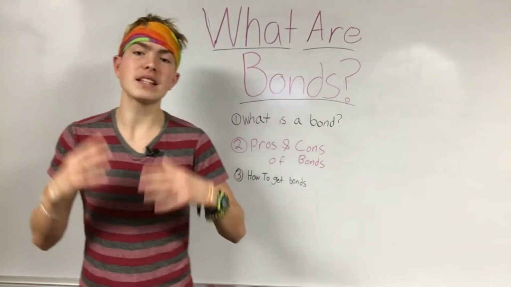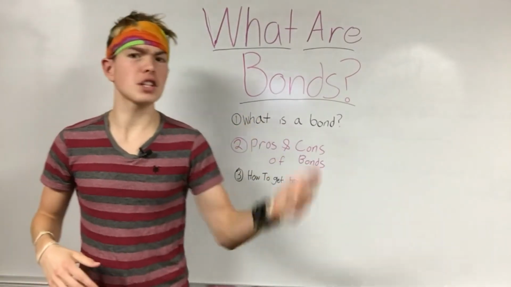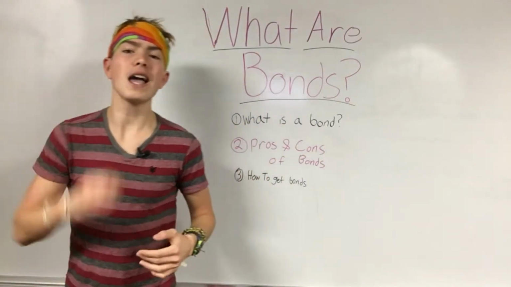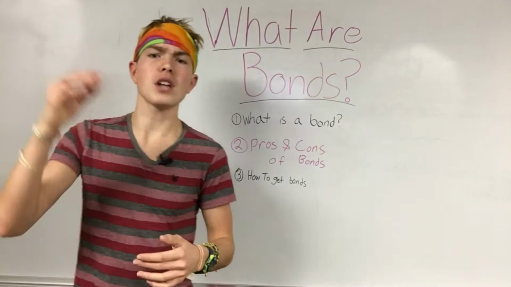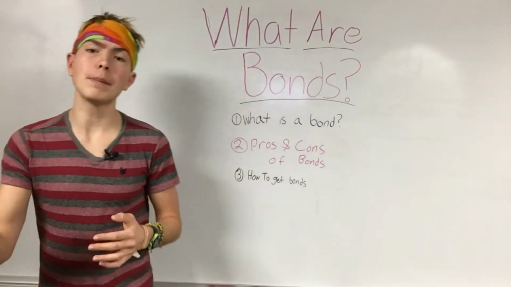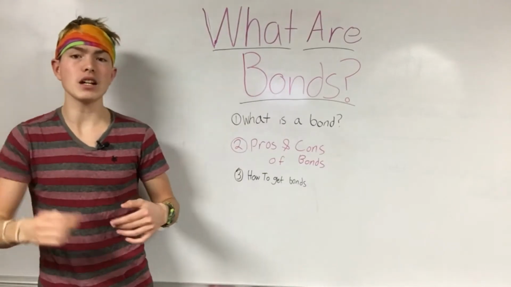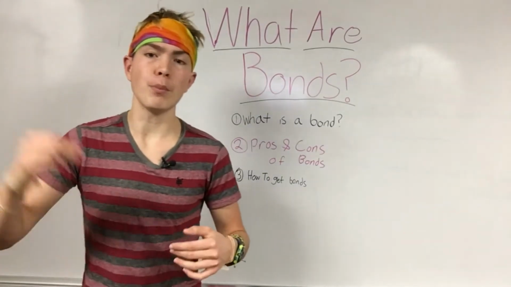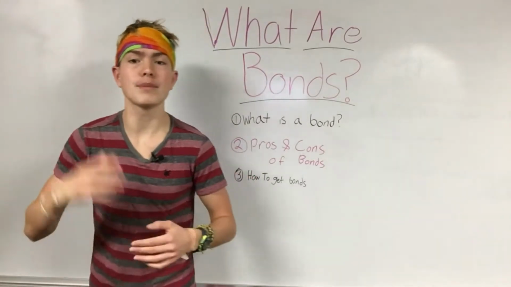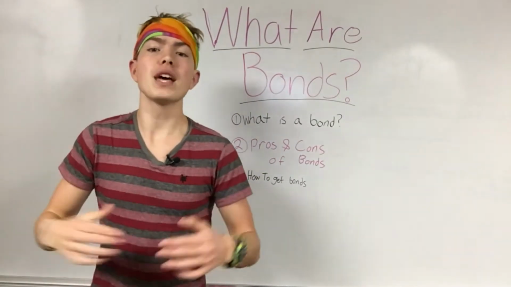So a bond is basically an IOU. The corporation or government giving out this IOU is saying, all right, if you give us $100 today, we are going to pay you back with, say, 3% interest over the next 10 years. Over the next 10 years, we will pay you back with interest if you let us borrow your money today. So that is basically what a bond is.